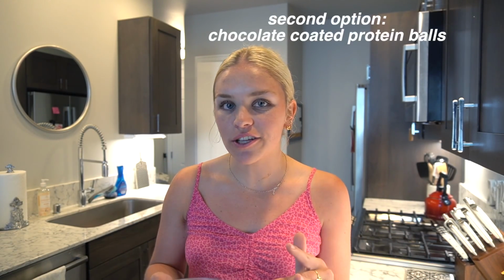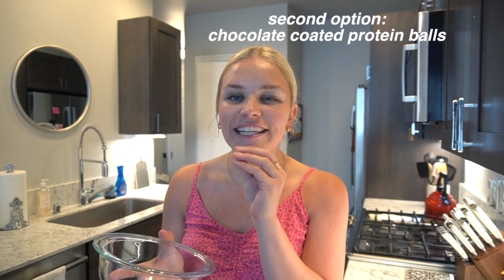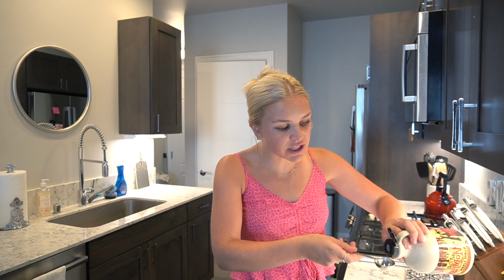I'm gonna do a chocolate coating, and I'm going to coat at least half of the batter that I've made so I have a little bit of variety. Some coated, some not coated. It's actually really stinking simple.